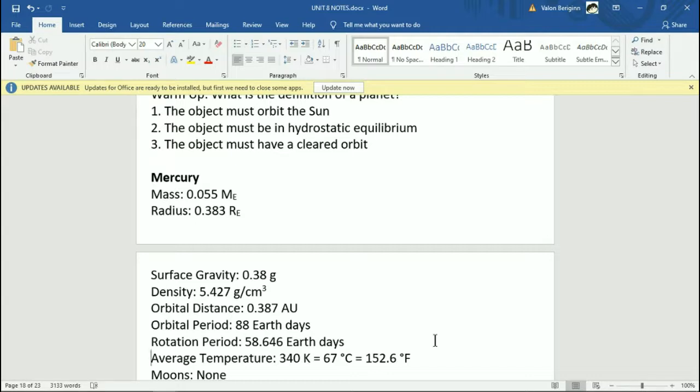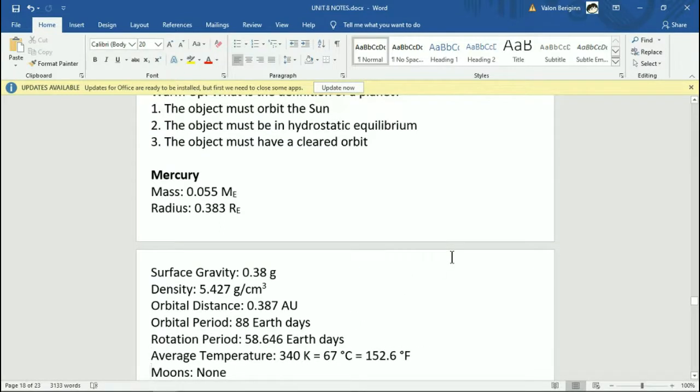So yeah, Mercury. Basically, it's like if you took the moon, made it a bit bigger, and stuck it right next to the sun. It orbits quickly, but it rotates slowly. It has a lot of metals in it, and the temperature's all weird. And yeah, there's Mercury. Mercury's kind of strange, but there you go.